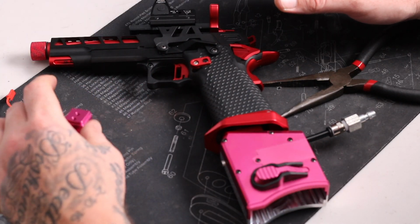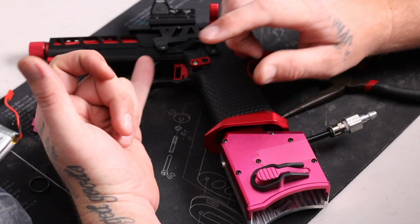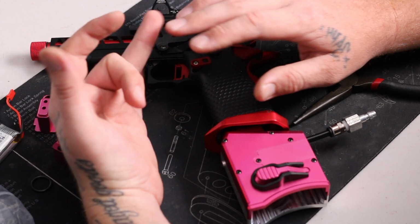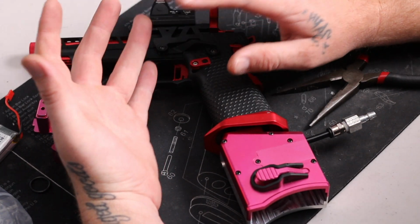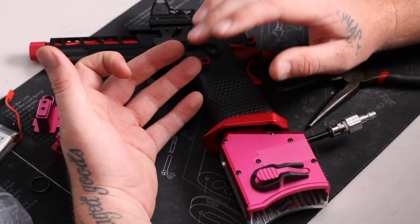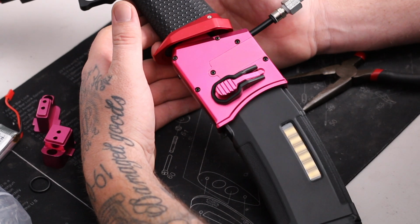Now, same goes with the high capper adapter as well. Obviously, if you're running a GE, then GE magazine is fine, double bell mag. But if you are going to run the AW, WE, or the Tokyo Marui, we do recommend that you use a double bell magazine.